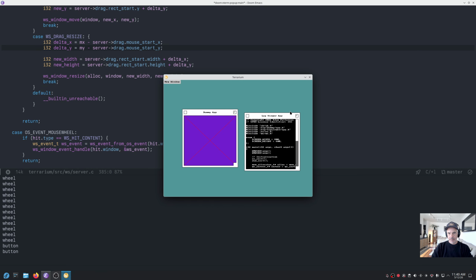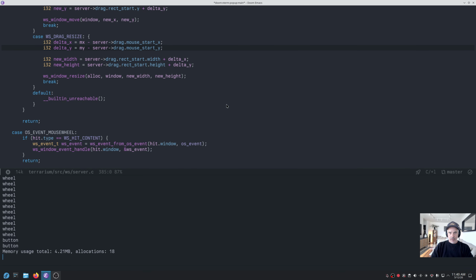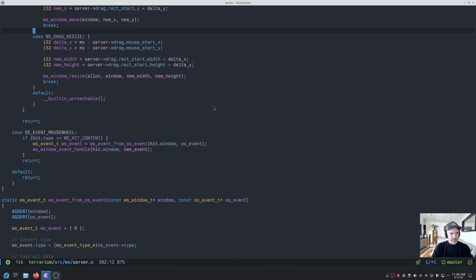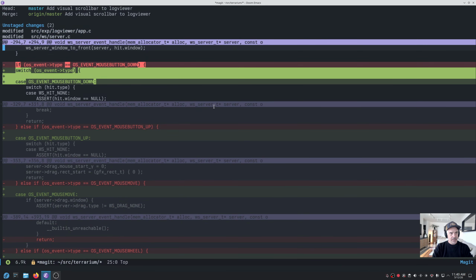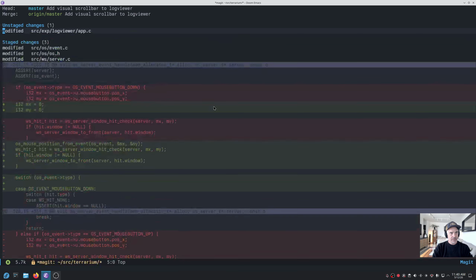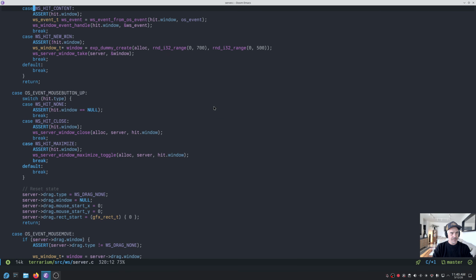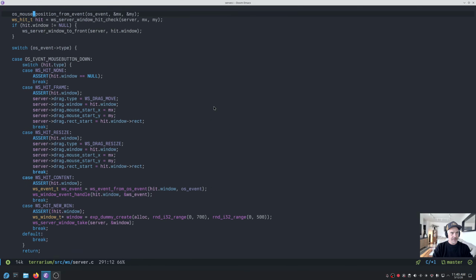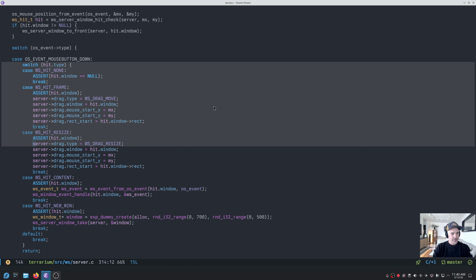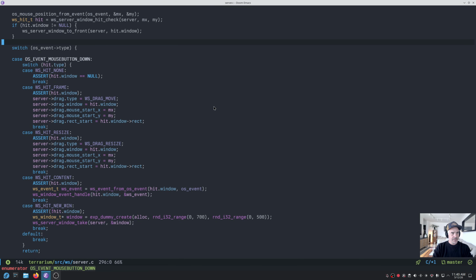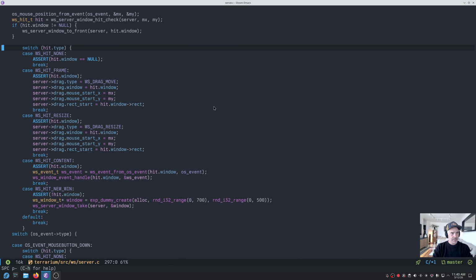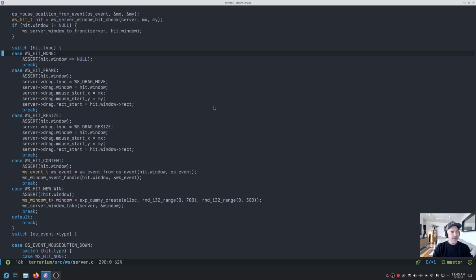All right, so now the thing is we do event, then hit type, but we could hoist hit type to the outside because not only certain events care about certain hit types. Like if hit type, let's just see what it would look like. So the hit type's none. We don't care what the thing is.